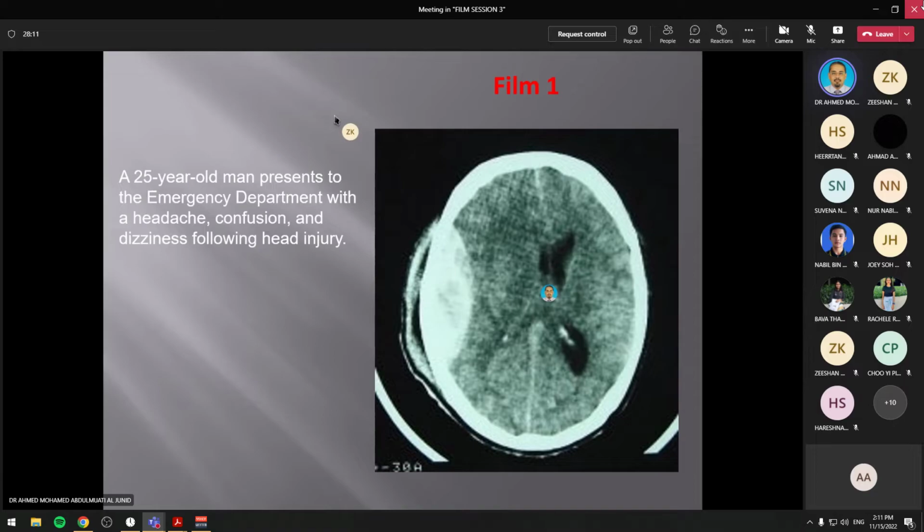Is there any midline shift or not? Is there any compression of the ipsilateral ventricle or not? Is there any effacement of the adjacent cortical sulci or not? Is the contralateral ventricle dilated or not? Do I see the Sylvian fissure is effaced or not? I check the basal cisterns: is there effacement or compression of the basal cisterns or not? All these points I have to look for whenever there is a lesion like this. So these are the signs of positive mass effect.